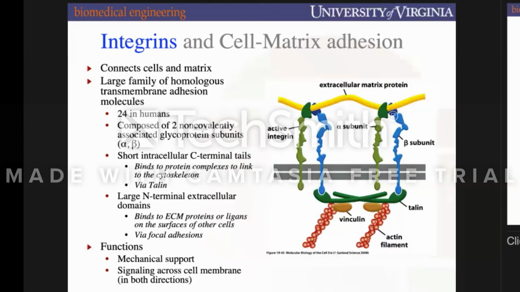And so the take-home message I'm trying to say right now, just because I do this all the time, I think this stuff is really cool, is that integrins have an extracellular part and an intracellular part. The extracellular part binds to the ECM proteins, to different versions of them, depending on the alpha subunit and beta subunit. And the intracellular parts will have lots of different proteins like vinculin and talin coming together that are also connected to the actin cytoskeleton.